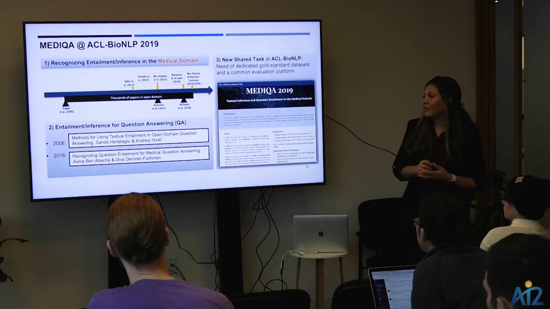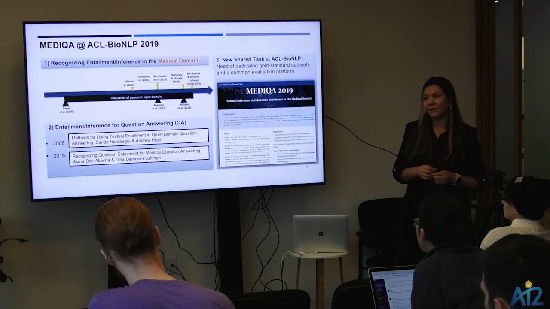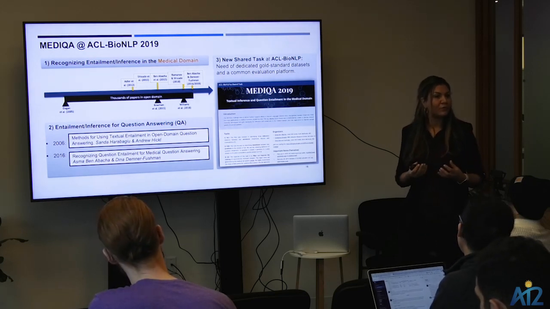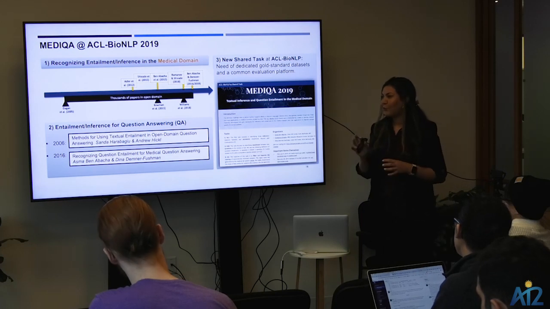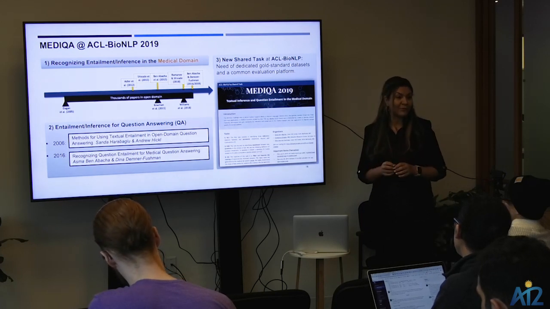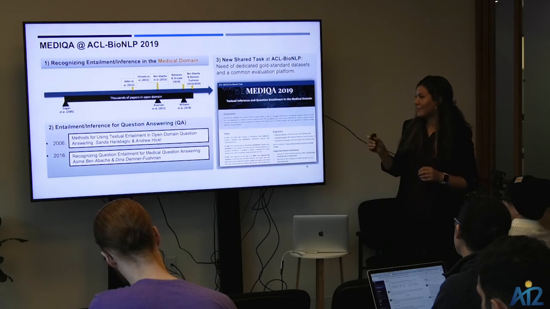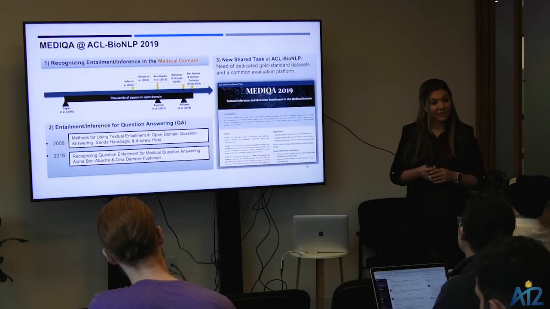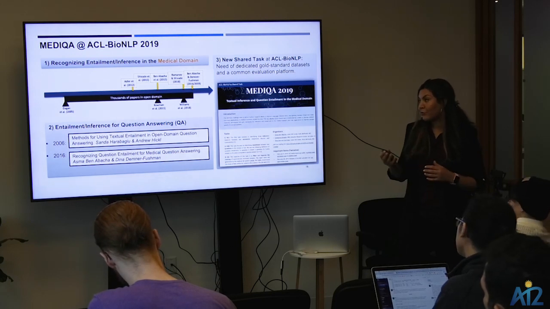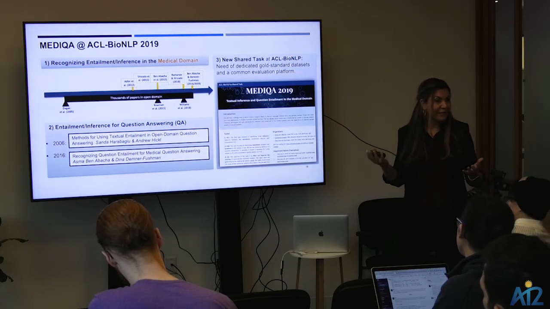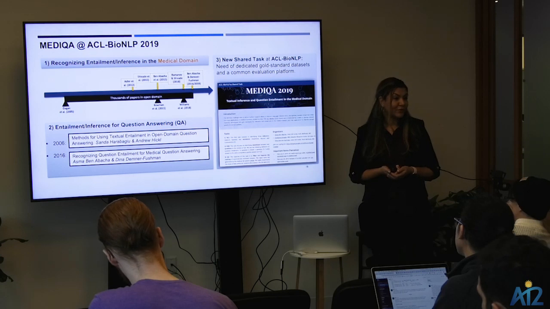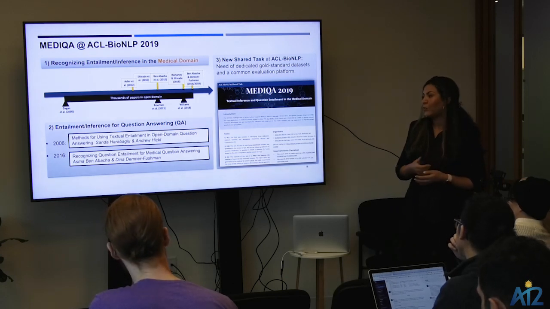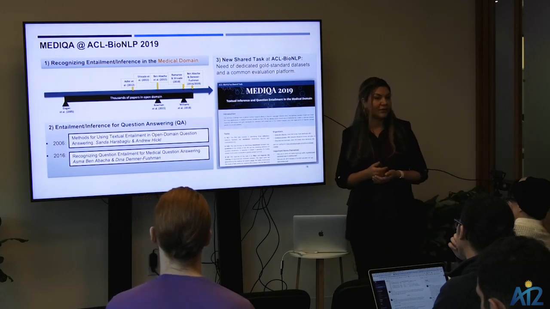At the same time, there are very few efforts that studied the use of entailment and inference to improve the results of question answering. To the best of our knowledge, there are only 3 papers before MEDIQA, and 2 of these papers are cited here. So a 2006 paper on methods for using entailment in open domain question answering, and a second paper in 2016 where we introduced the task of recognizing question entailment.